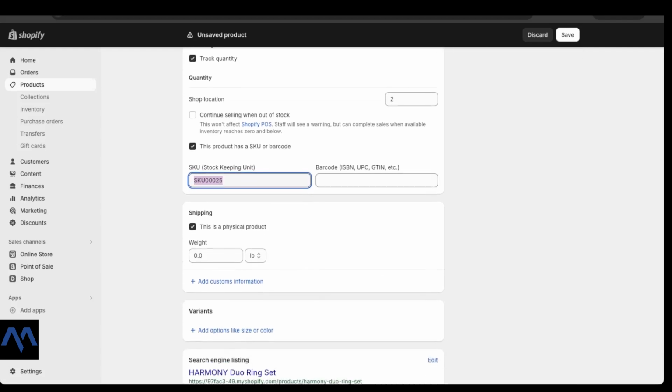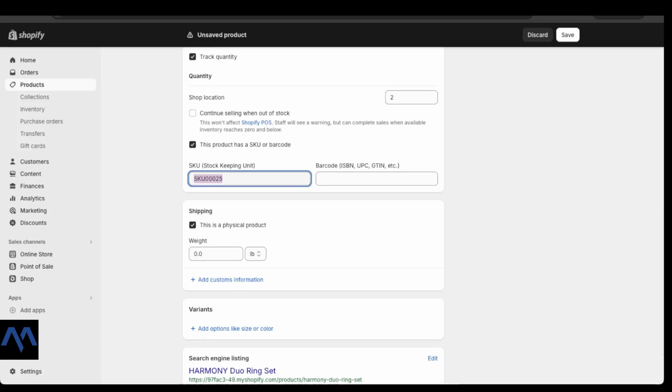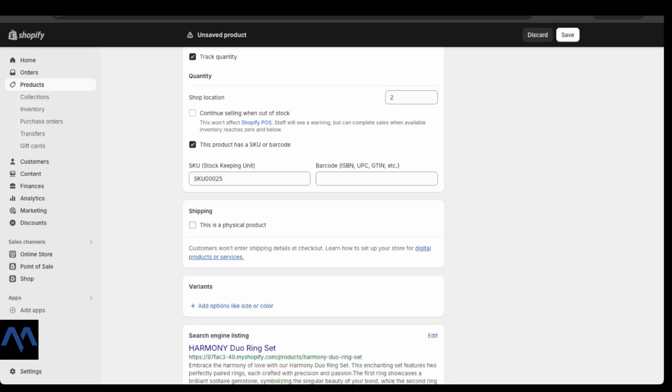In this case, this is pre-selected. It's a physical product. I'm really focused on talking about physical products here, but in some cases, it might be a digital product you're selling. If this is unchecked, then it's a digital product, and that takes out the shipping part of it. I'll show you an application that will be really good for those of you who deal with digital products and digital downloads. One free application you could use is called Digital Downloads, and I'll show you that right now. Let me get that.